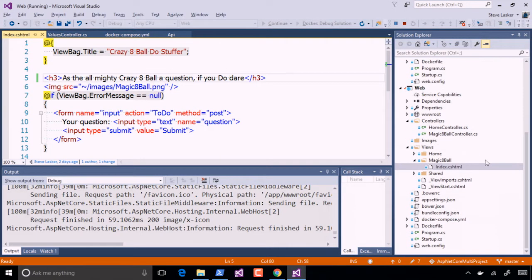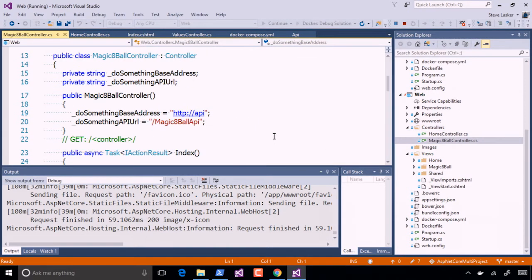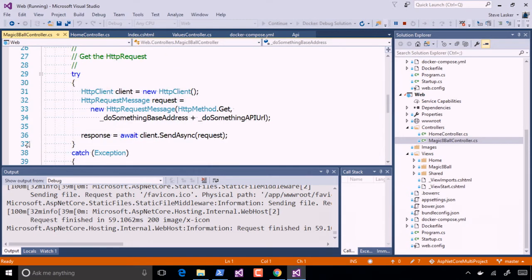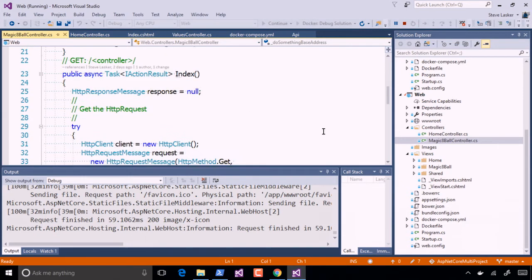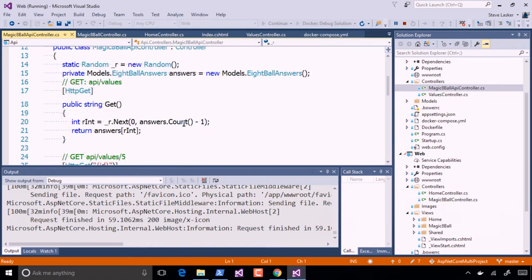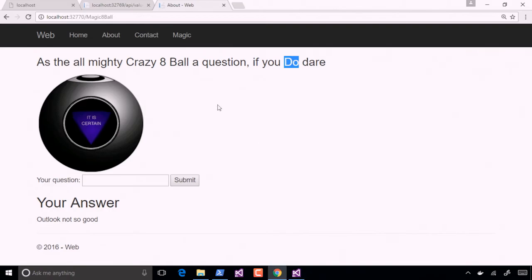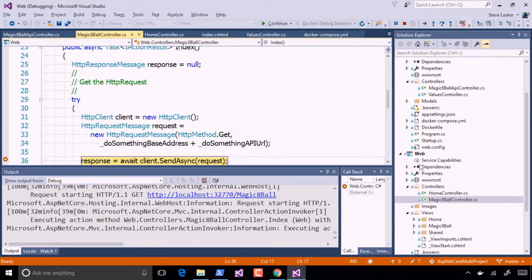Now, the other thing we can do is we can do breakpoints across those 2 solutions. So we'll come to our controller here. We will set a breakpoint on this line. And we will come to our controller and set a breakpoint here as well. So now when I refresh this page, we see that our web front end, notice I've got active tracking here.